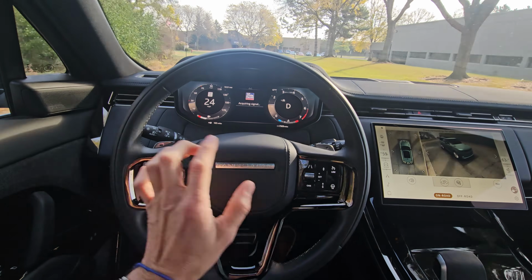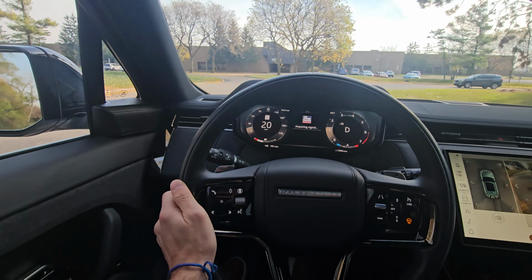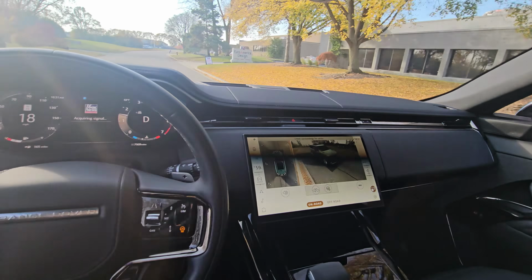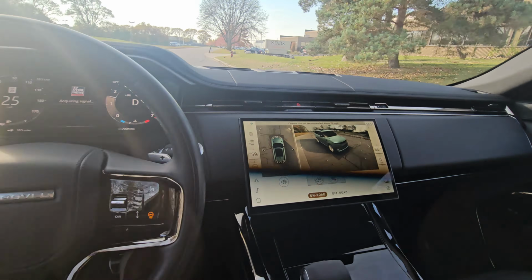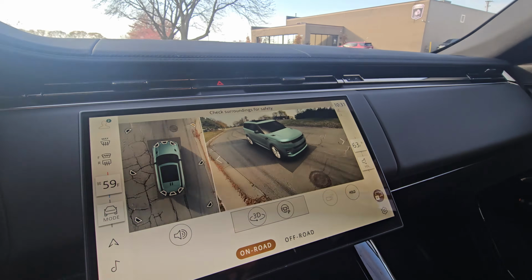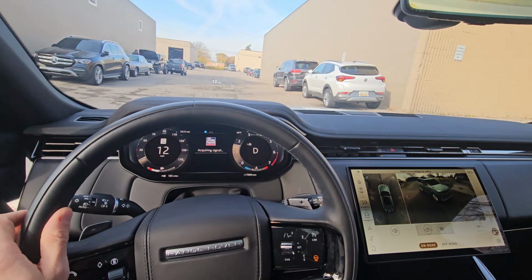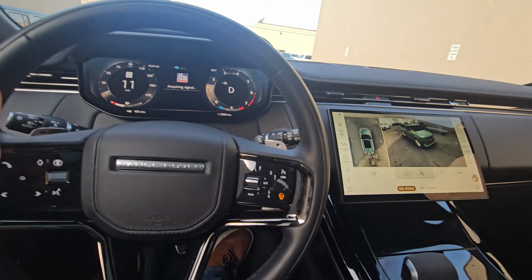And as far as driving around, heated steering wheel, all the toys and features you would expect to find in a modern car are going to be on here. And it's again, very, very comfortable, quiet ride. What you would expect from buying a modern Land Rover. I love how you can actually still see that as you're driving down. Most of the time they knock that out once you go past 10 miles an hour. Not Range Rover, they let you keep it on, which is kind of cool. Boom. But no, absolutely beautiful car.